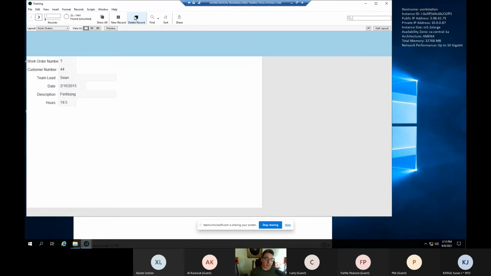So you can scroll through them one at a time using that little widget up in the top left. Yeah, that's the page widget. This widget actually has different features depending upon what mode you're in. When you're in browse mode, that navigates from record to record. When you're in layout mode, it navigates from layout to layout. When you're in preview mode, it goes from page to page. And when you're in find mode, it goes from find request to find request. Those are four very, very different things, but FileMaker uses the same widget for all of them.